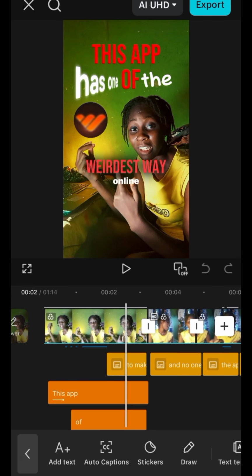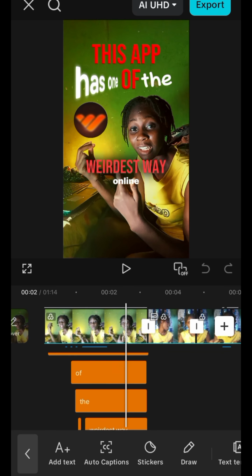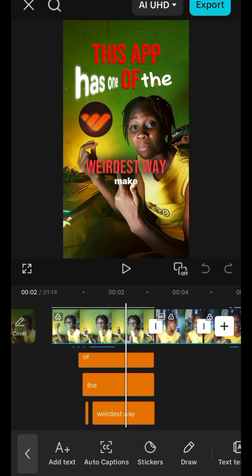Text animation happening, it's very unique, and someone will think, oh, you cannot make it on CapCut because it has 3D effects on it. So it looks professional, although it was made on CapCut mobile.